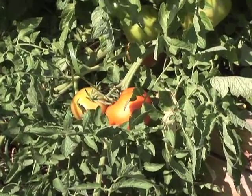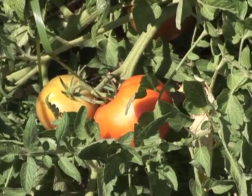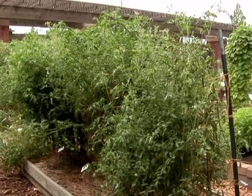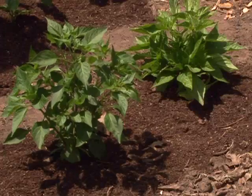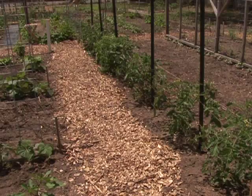For instance, if you want to can tomatoes or a tomato product, then you want to make sure that you've got enough space for your tomatoes. So if that's your priority, then perhaps half of your garden is tomatoes or a quarter of your garden is tomatoes, and that affects what varieties you choose, and maybe you put them in the best spot for gardening in your particular spot. And then that might mean that you only plant 2 or 3 pepper plants instead of lots of pepper plants, just because you don't have the space to do more.